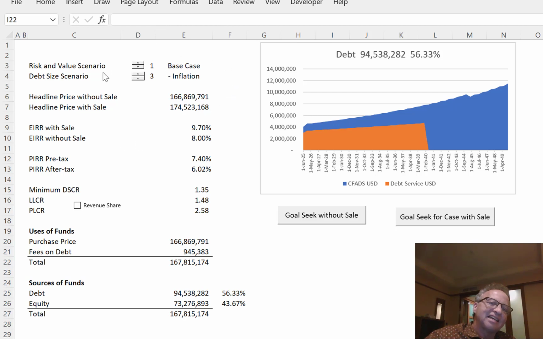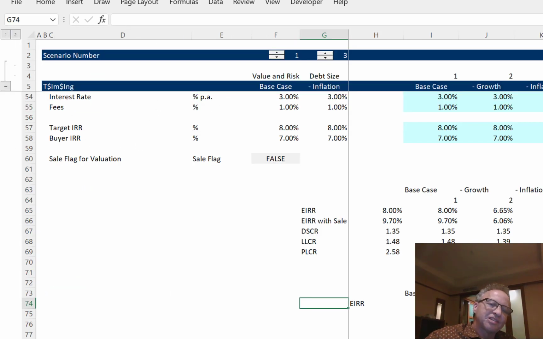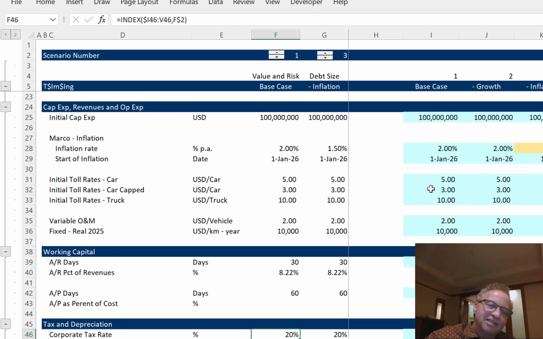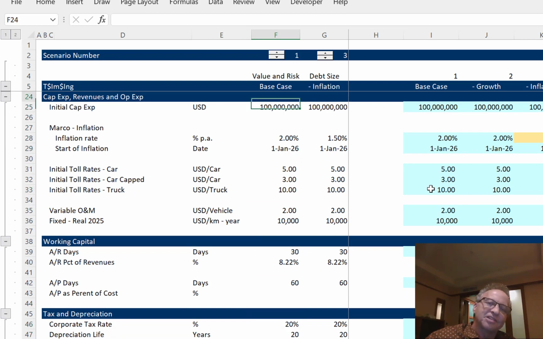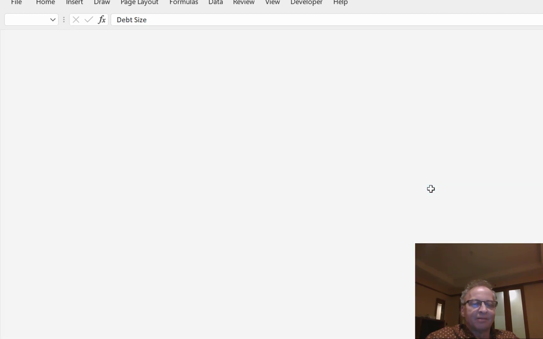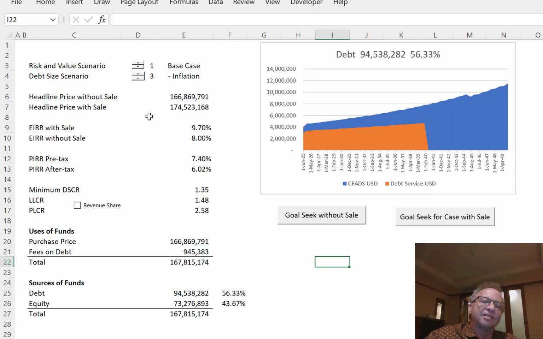Now, in this case, I have two different scenarios, and we'll make an input C that has one whole scenario and takes the group of inputs, whether the length of the debt, the traffic growth, or the inflation rate. It takes one set of scenarios to do a valuation and another set of assumptions to do the debt size. That's how it's going to work. Let me just show you the kind of result.